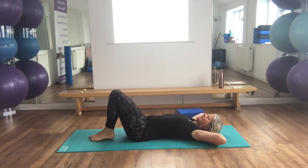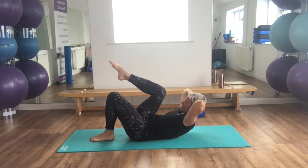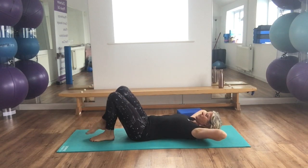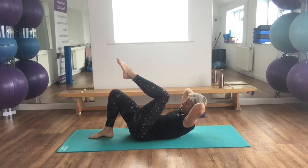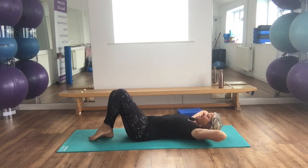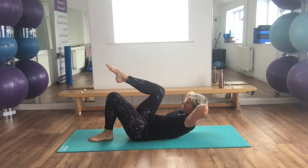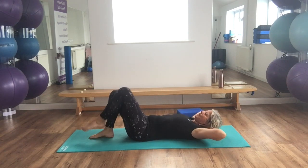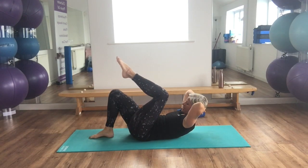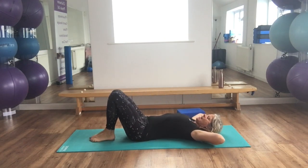As we go side to side, breath out, we fold the ribs up. Breath in, we come down. Breath out, we fold up. Let's do one more on each side. Get that nice lift of your chest. Elbows stay wide. Last one. And down. Relax the head.